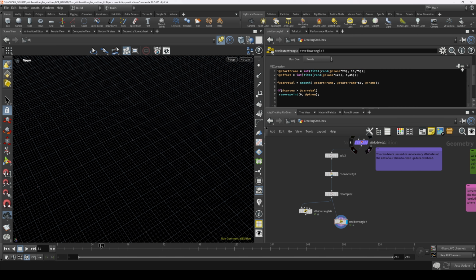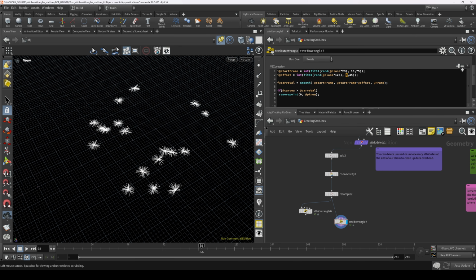So now, every single group of these things is going to have their own unique offset that randomly goes from 5 to up to 45 instead of all of them having 50. So instead of adding 50, all we got to do is add offset. And now you'll see some of these things grow very quickly because some of them only take 5 frames to fully grow on. Some of them take a very long time. You can see like this guy here takes a while to fully grow on. That's because it might be getting the random value of 45.